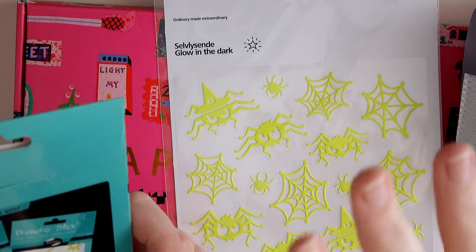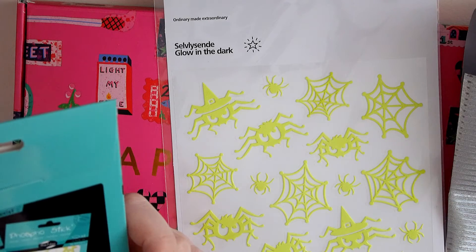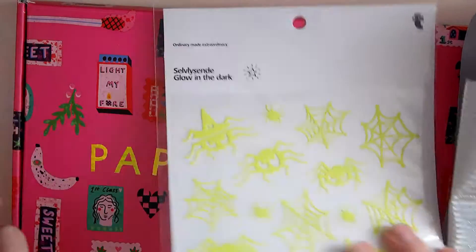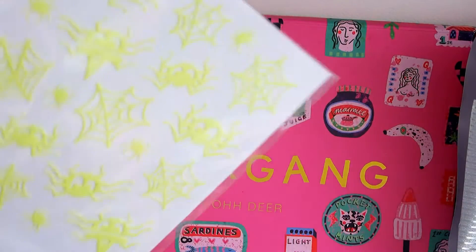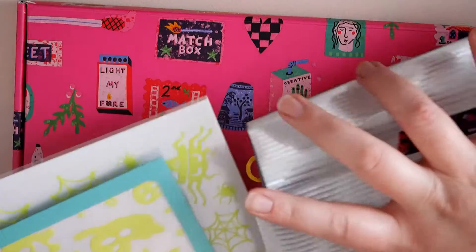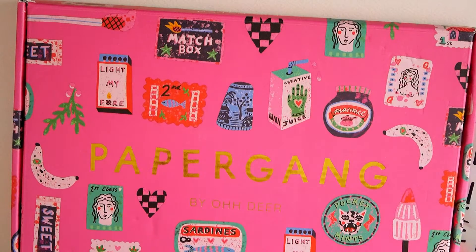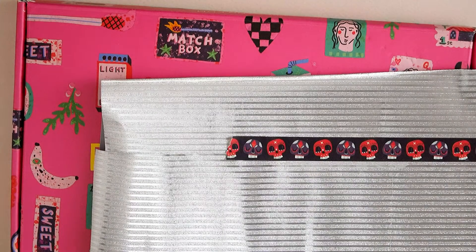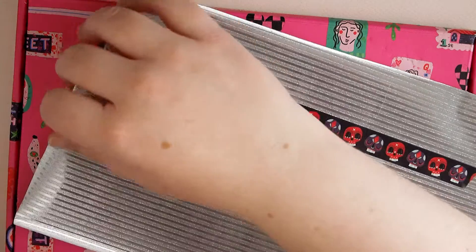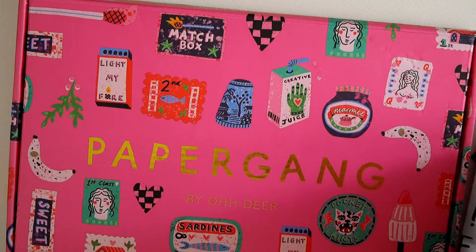These stickers are from a French brand, which I'm so happy about because the brand is not far from where I live. It belongs to Clairefontaine — I grew up not far from there — and this one is from Tiger. I know those brands aren't in the US, so that's why I got these. She may have already received some glow-in-the-dark stickers but she'll have some European, specifically French ones.